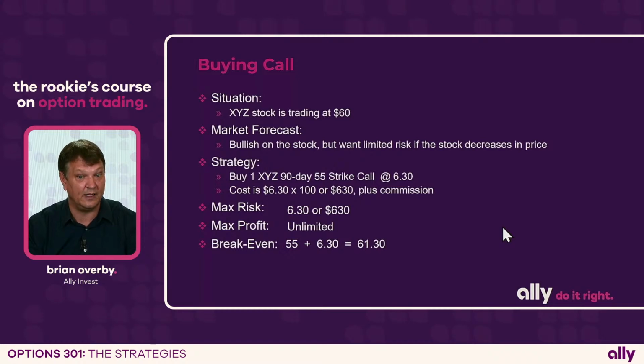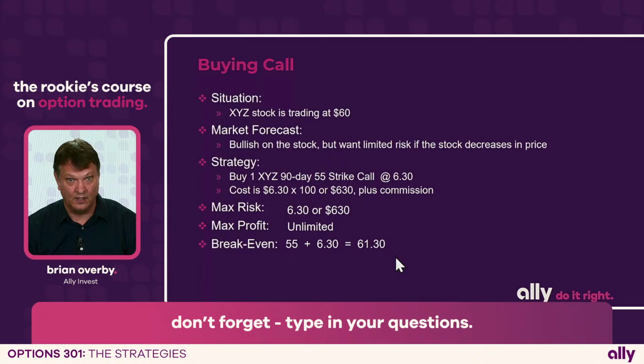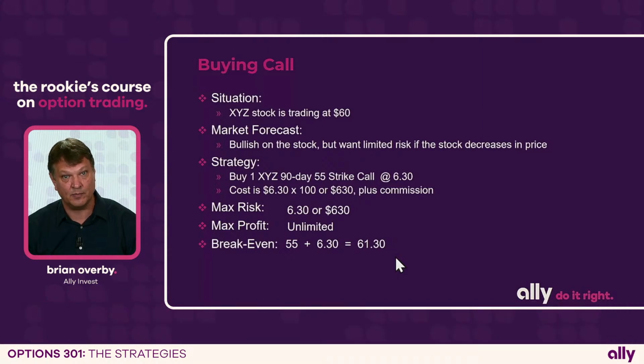Guess what? That's still our max risk, but we have some real value here. So if the stock even goes down a little bit, this is going to be worth something by that expiration date. Still have the unlimited profit. Our break even is now 61.30. Our other break even was 63 overall. So right now you can see the benefit as far as break even is concerned on buying deeper in the money option contracts. What it really comes down to is that they act a little bit more like the stock. You are going to get rewarded quicker by buying an in-the-money option contract. It doesn't have to move quite as much before that expiration date before you actually become profitable on it.